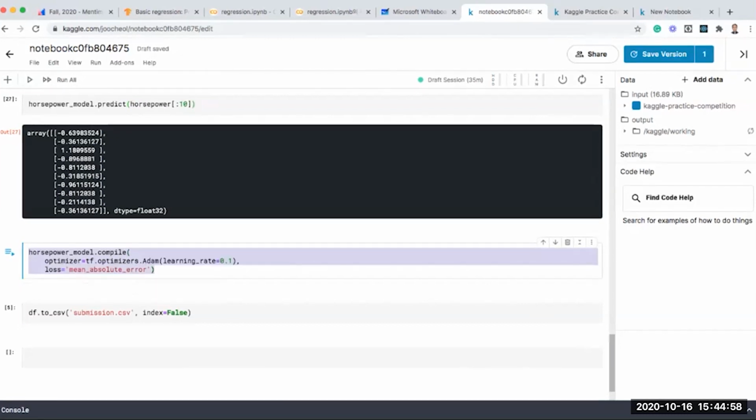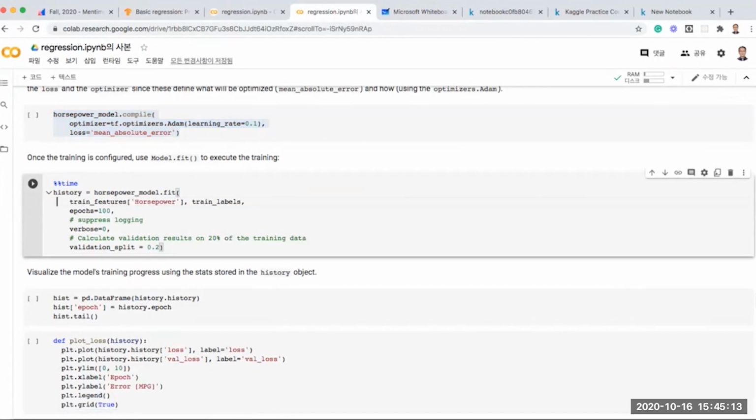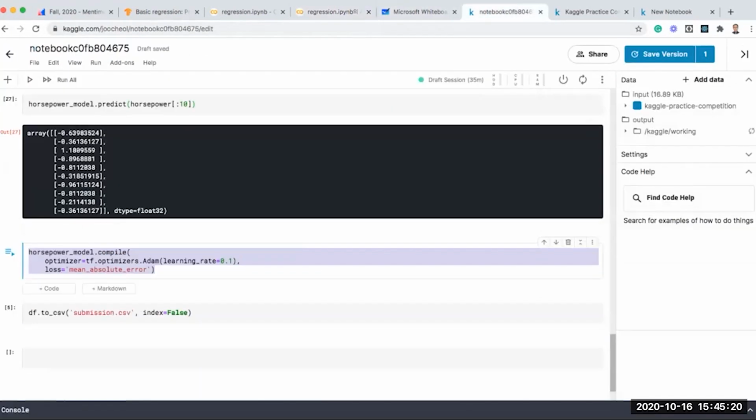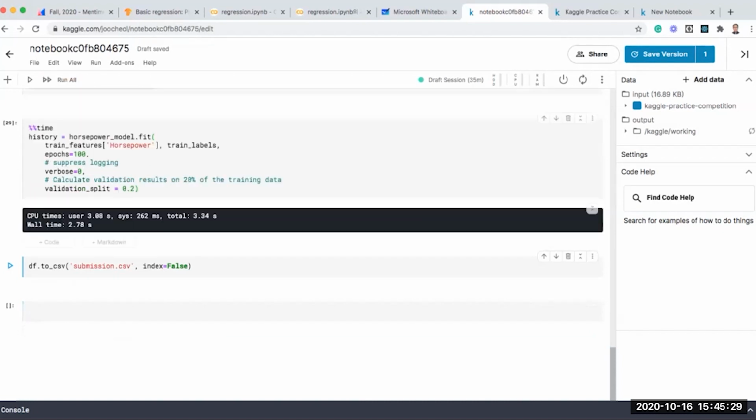So I'm going to make a copy and then put it in a chat so that you can make your own. And then we are going to train it. It's just 3 seconds.